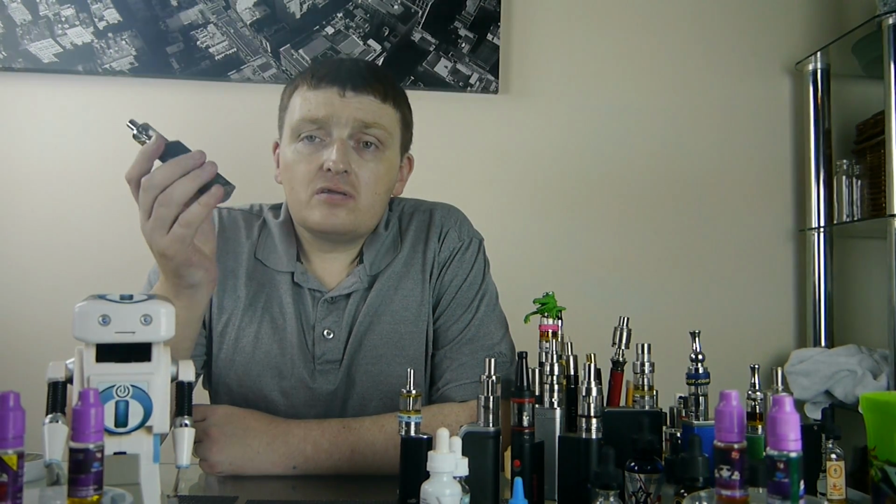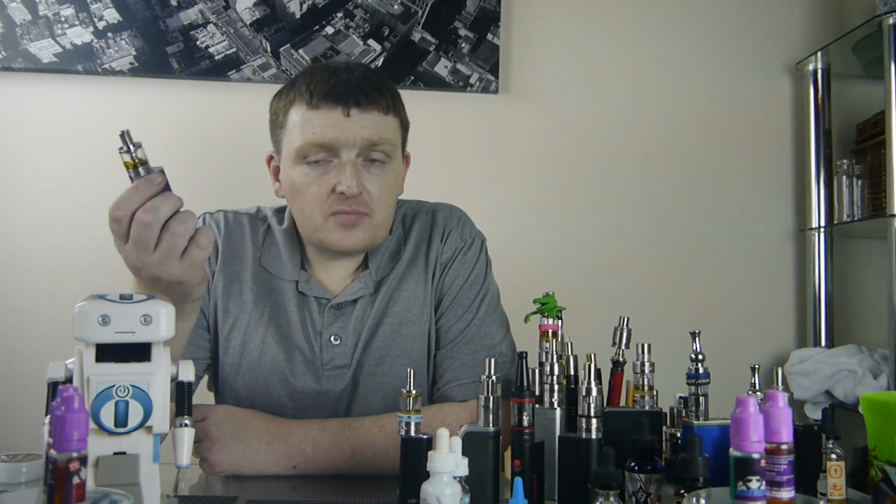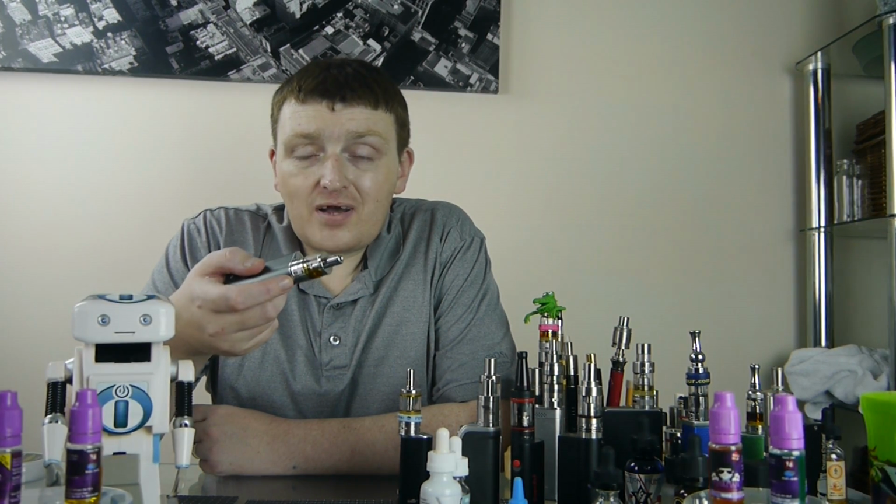And for the price, I could recommend this to a new vaper. So yeah, try that. It's simple to use. You can use it in normal wattage mode, or then try a bit of temperature control. It's excellent for the price. It's value for money. I don't know how they managed to do it for that price. It really is a steal.